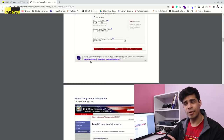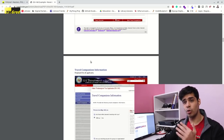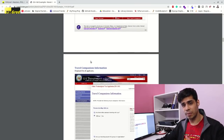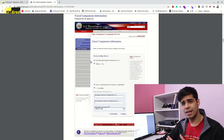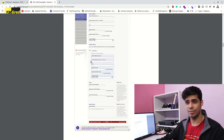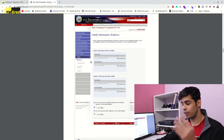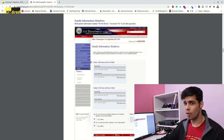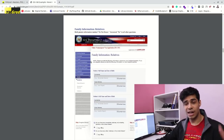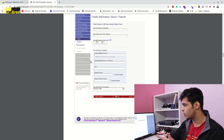So it's generally a very lengthy form and people do not like filling it up, but this is the basis of your whole visa interview, guys. What kind of employment you hold, what are you doing right now, what are your plans for the future? All of these things are covered in this simple form right over here. And this is a long form, guys. It takes hours to fill it up. But again, this form is basically 50% of the work done. That's all there is. All right, this is also important, and 50% importance you can give to your actual visa interview. All right, so these are the most important things that you need to take care of.